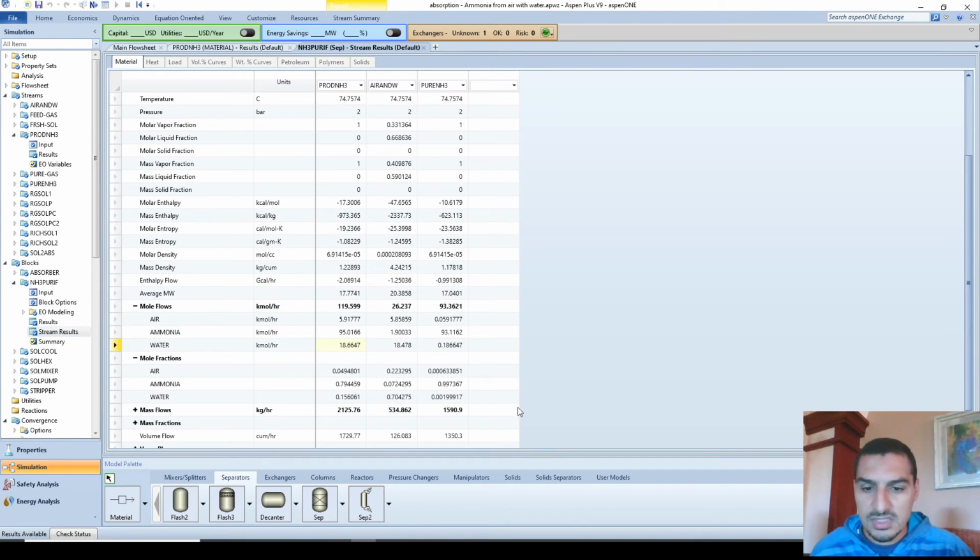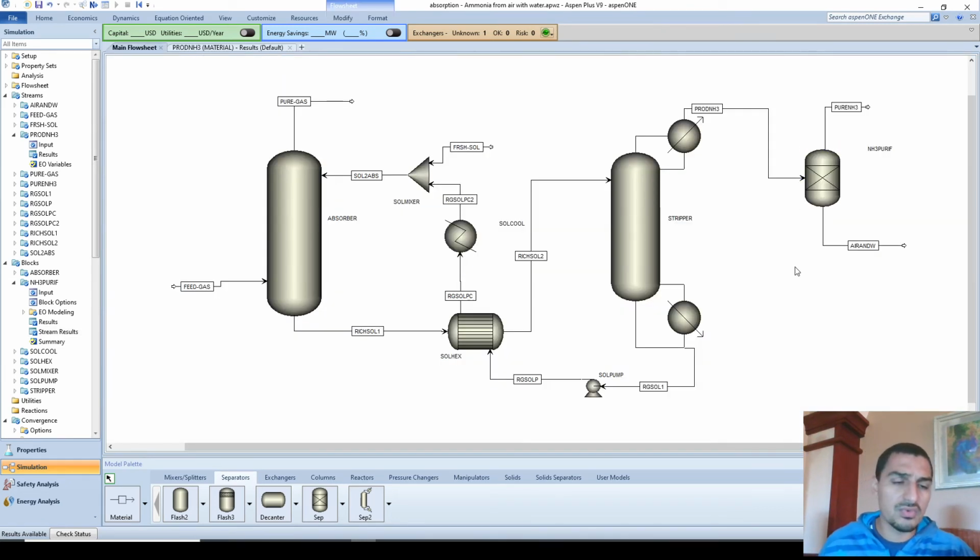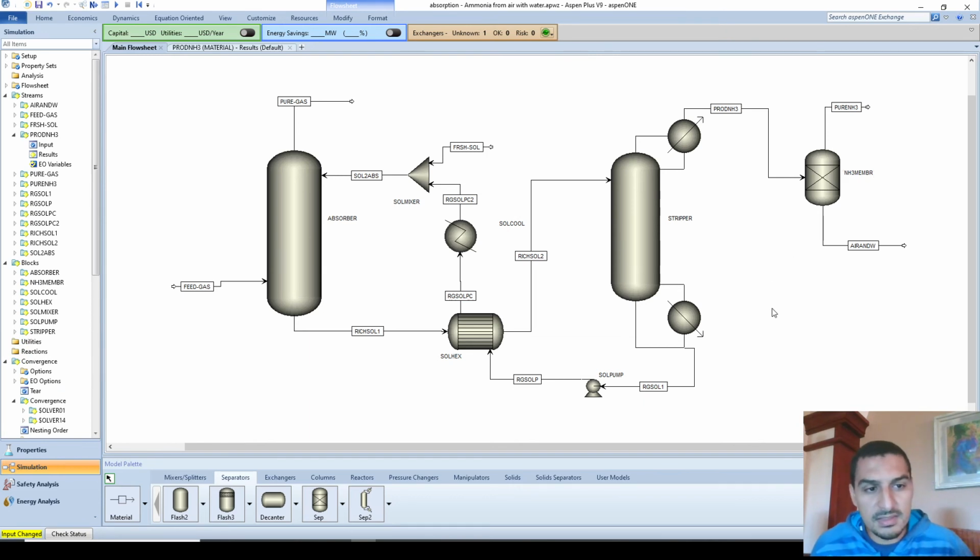So for the mole fractions, this is giving me more than 99%. It's 99.7% ammonia in the pure ammonia stream. It has the purity of 99.7%, and the other stream is almost water and air. So the component splitter is a good solution for such cases, assuming that you know exactly how much separation is gonna take place when you use this unit, which is the membrane. So maybe I can call it ammonia membrane, so that it reflects what I need to do more accurately.